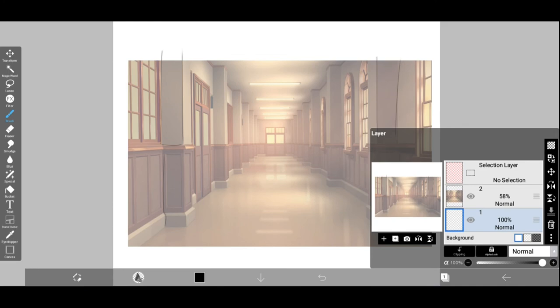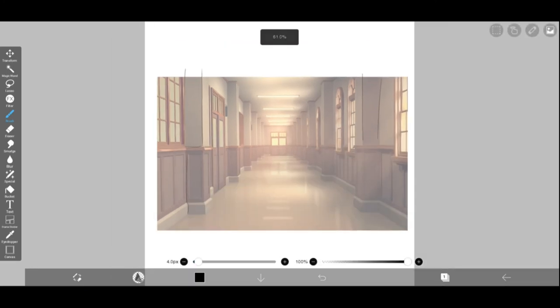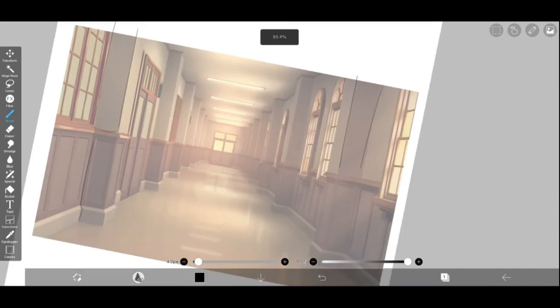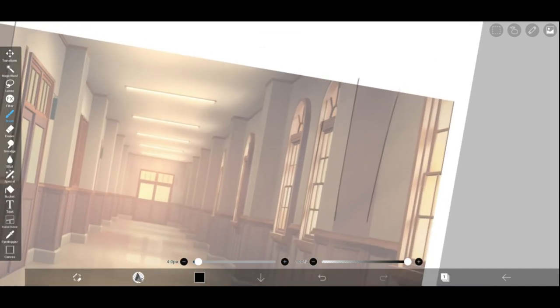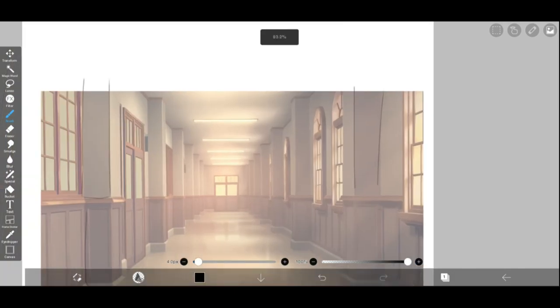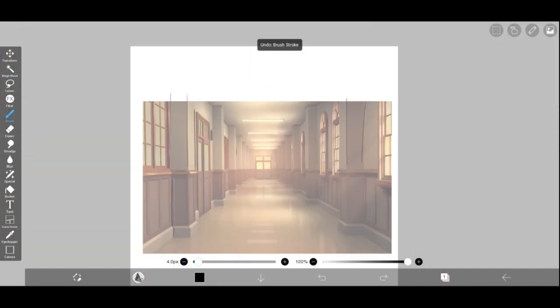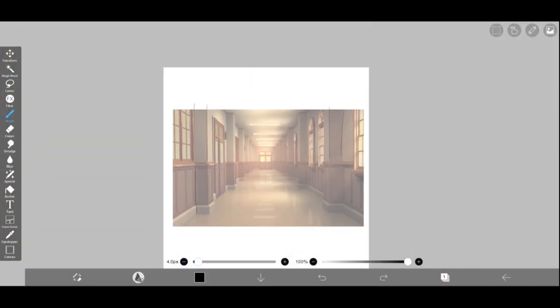And this is a great tool that I really suggest you use, because it can save you a whole lot of time, and you can switch things up. Just because your drawing has a window right here doesn't mean you have to keep it as a window. You can keep it as a wall, or maybe you add curtains or something, add flowers, decorations. You can still make it your own.